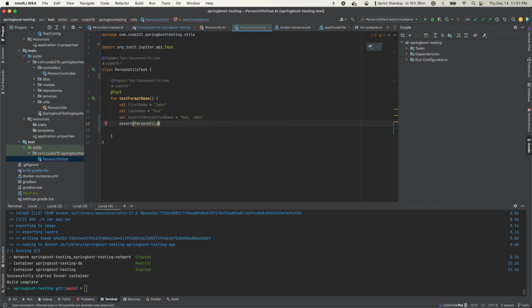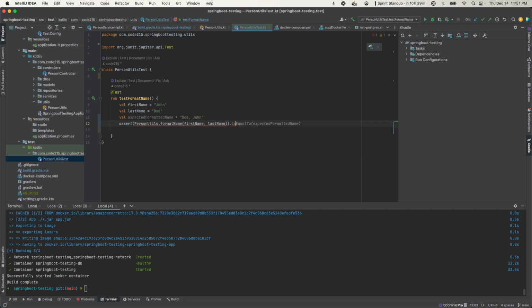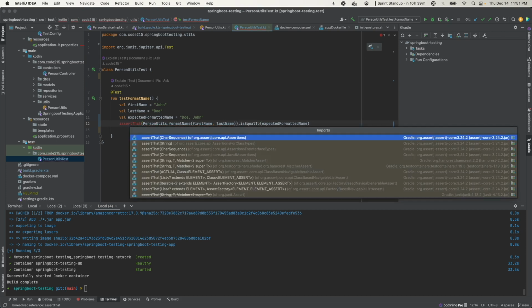Person_utils dot format name, first name, last name. And this should be equal to the expected name. So I think I'm missing something here. Let's see, assert that, what should be, and this AssertJ, import that.